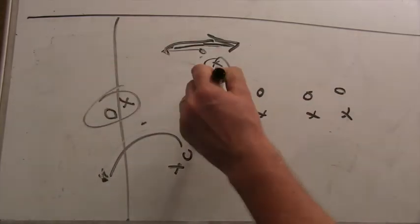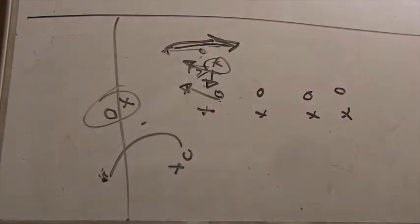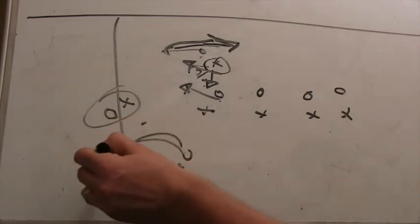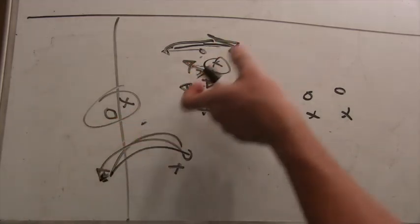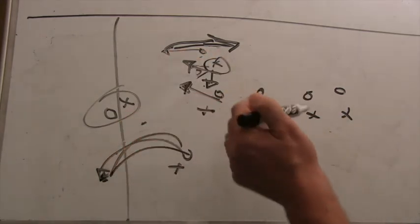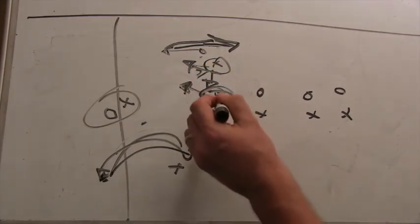So what is the tip-off when this cut happens where she can say, hey, wait a minute, that looks really dangerous? The two things that I think are, number one, she sees Kat cut to the wide side of the field, and whether or not she stayed with her the whole time, this cut happening here is a sign that Kat didn't get the disc. And number two, it's a sign that this player is now thinking that she's going to get the disc.